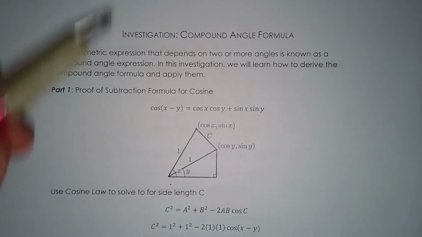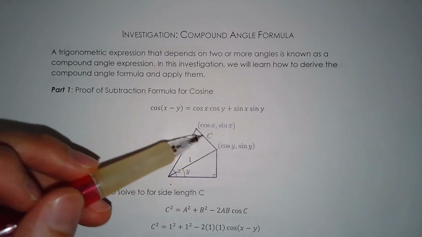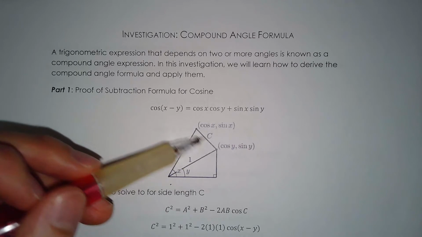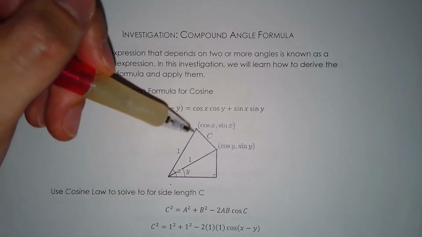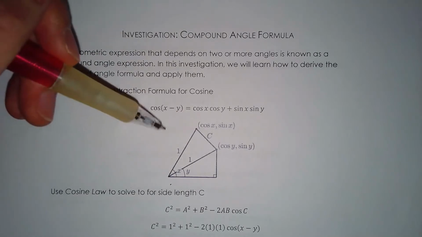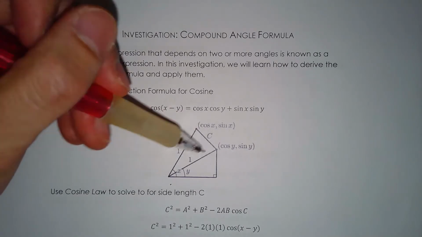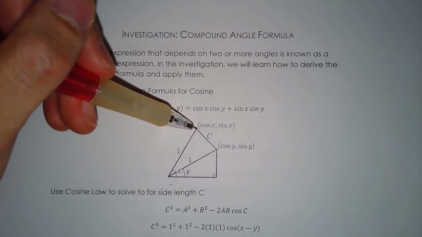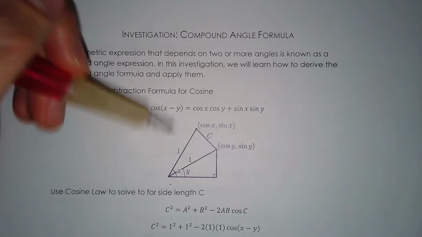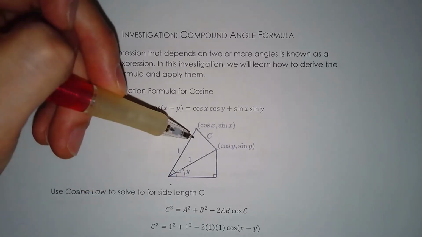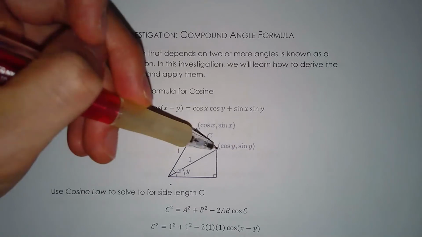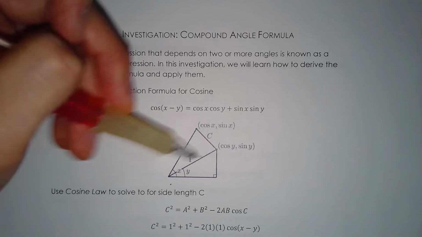Now what we're going to do is join these 2 points of the unit circle. So that's defined by the line segment C. Now we can find the length of this line segment 2 ways. We could use the cosine law, or we can use the length of a line segment formula, both of which we learned in grade 10. If we use the cosine law, we can do that because we have 2 sides and a contained angle. The 2 sides are actually the radii of the unit circle.